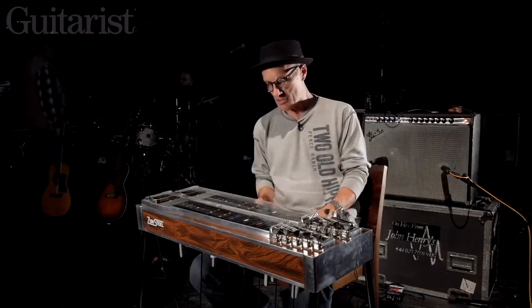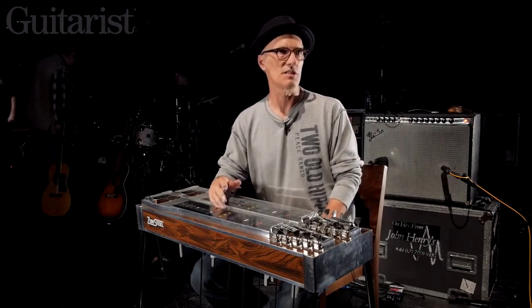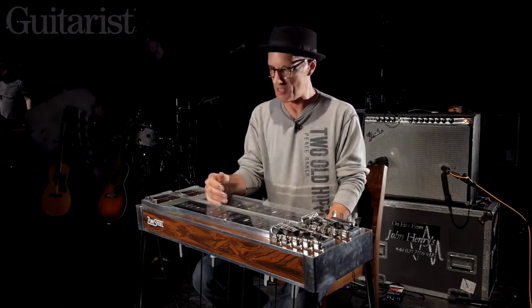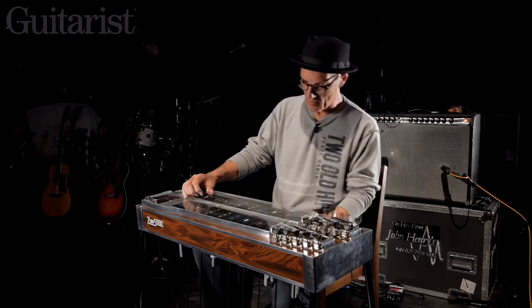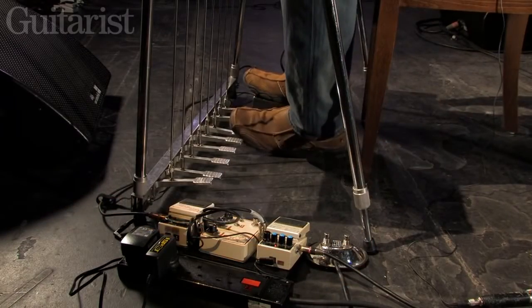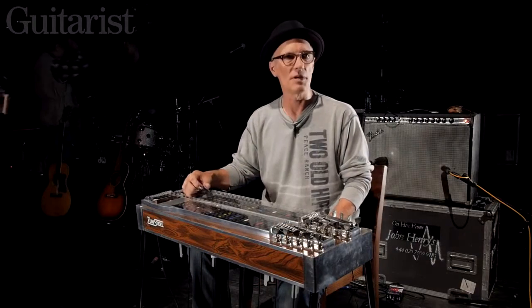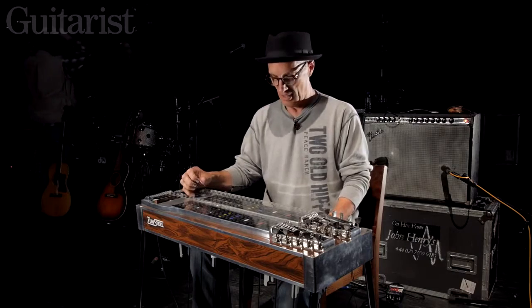The other 5 pedals over here from 5 to 8 all work on this back neck, and this neck is tuned to C6. I've got it in a special tuning for a song tonight, so I can't give you a really good demonstration of it, but it's just an ability to take a C6 chord and alter it in various ways.